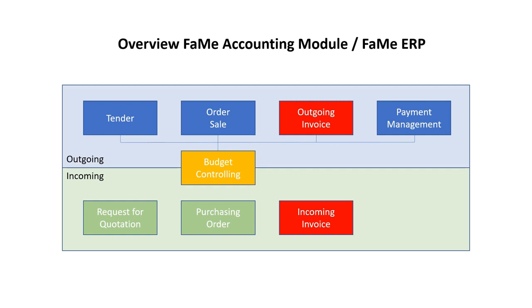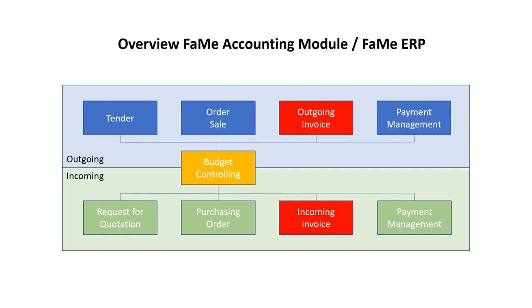FAME offers functions to register the incoming invoices manually or automatically. FAME supports different invoice exchange formats. A function to capture the incoming invoice manually is also available. The link to the order positions routes the incoming invoice positions automatically to the dashboard of the predefined invoice approver. The approver carries out the first-level review and approval.